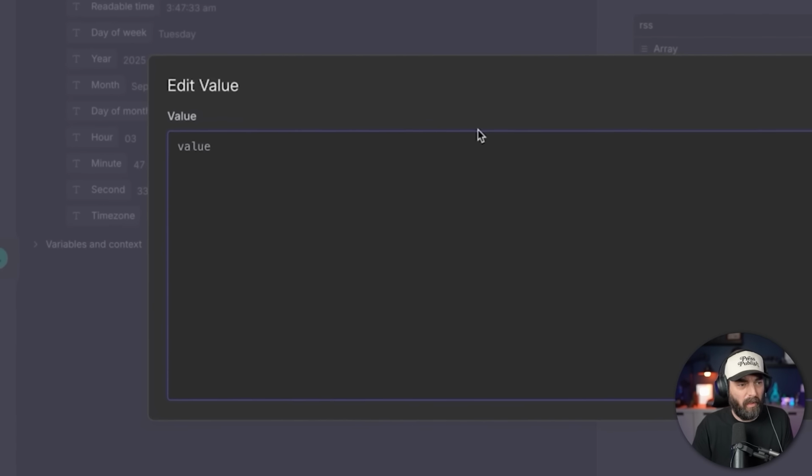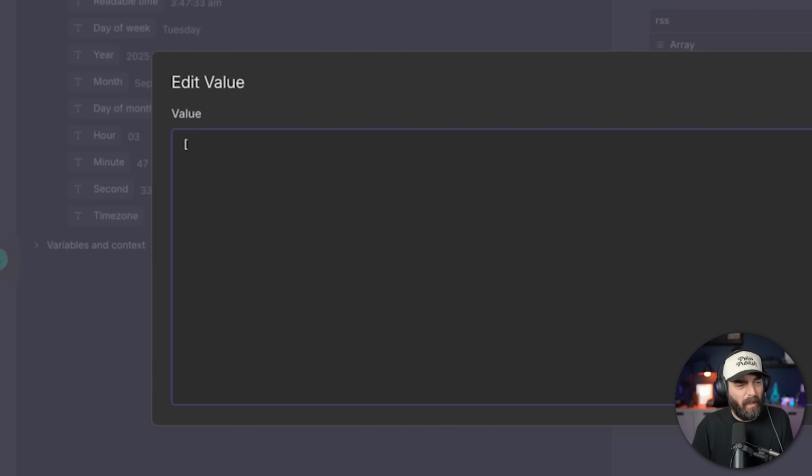I'm just going to put this open bracket here, go down a line. I'm going to put a quote, and then our first URL that we want it to pull from is going to go inside of the first set of quotes. Now we need to find the RSS feed from websites. This is a feed where the websites automatically send this news out to other websites that aggregate this.